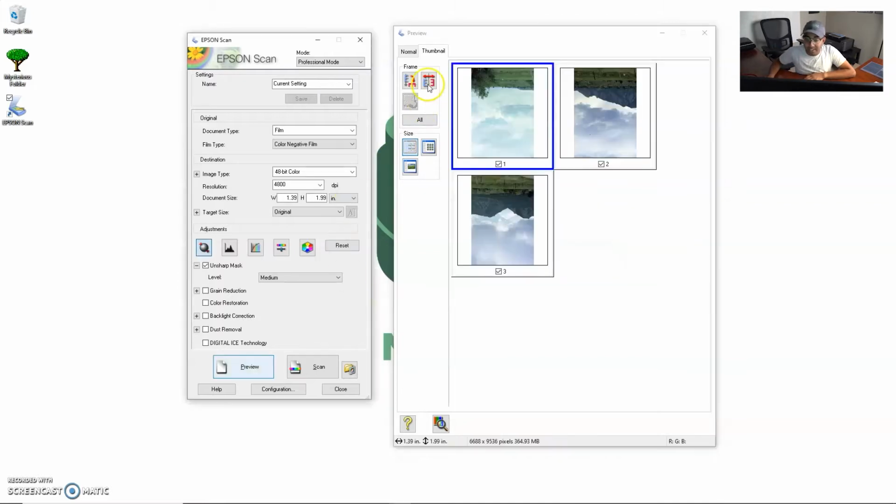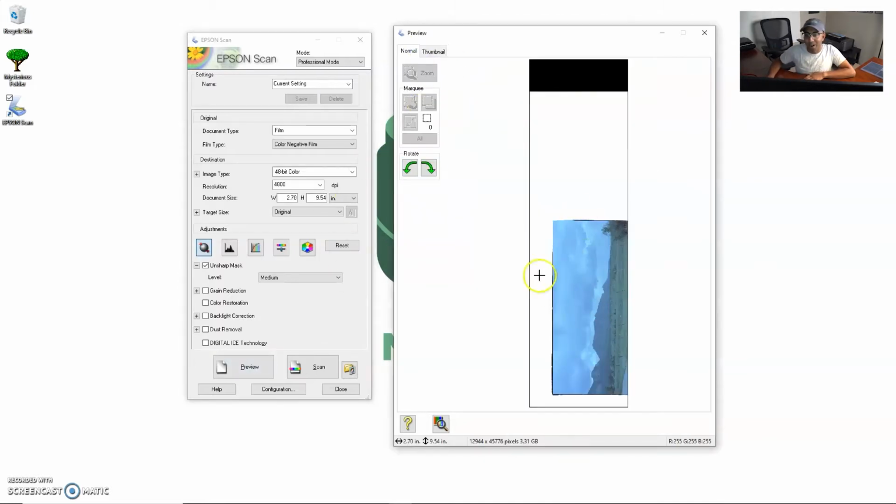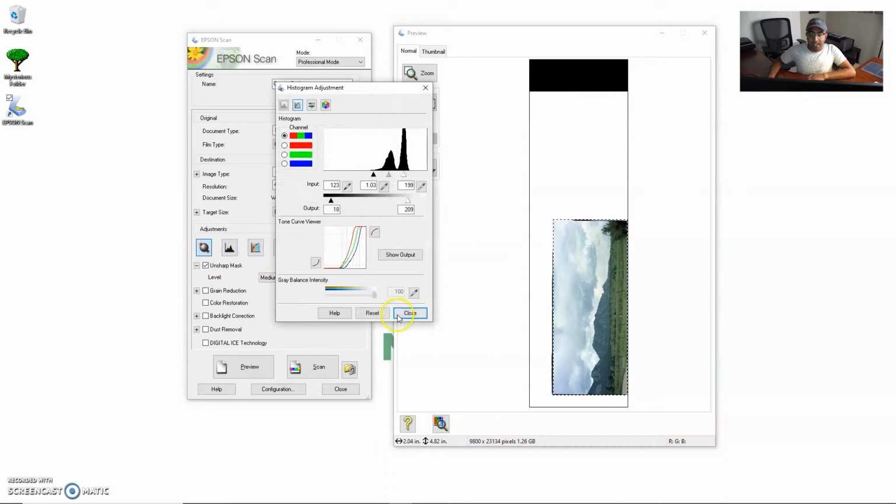Now obviously you don't want it in thumbnail version. What you want is this half of the image. So go ahead and select all of that, and I would recommend selecting more than what it's showing you as the edge. You can always crop later. Okay, so you get that there. It's giving me a pretty solid auto setting. Make sure unsharp mask is off before you end up scanning. Pick your settings. I make sure the entire spectrum is there.